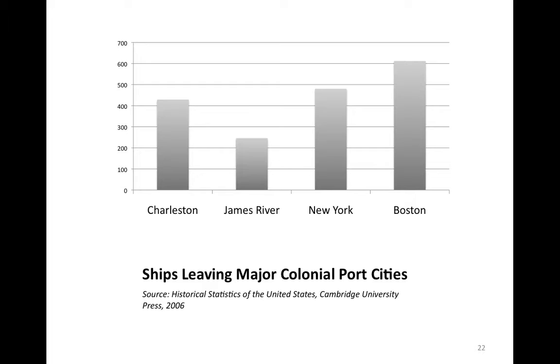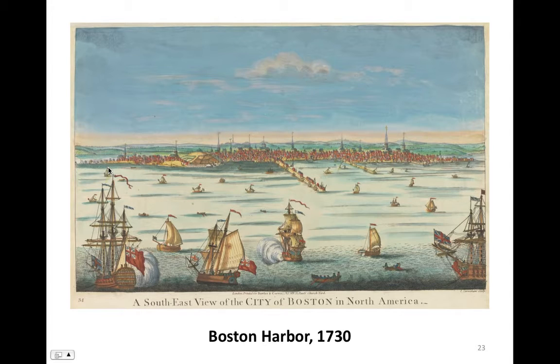And just to drive home my point about how much New England became a place for trade. If you look at Boston, Boston is the one city on this list that is in New England, and it is the city where you see the most ships leaving its port per year during the colonial period. And here's a picture of Boston Harbor.